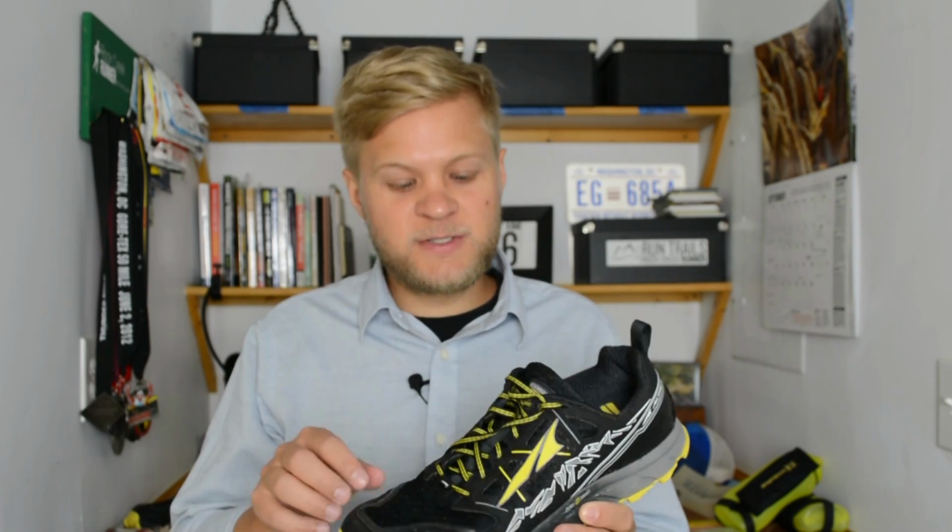The second big difference is that a good pair of trail shoes will have a much more durable upper. They'll have some extra protection around the toes. They'll have materials that can withstand hitting rocks and roots and sticks and twigs and all that stuff without tearing. And they'll just be more durable all around because you're going to put them through hell out on the trail when you're running through that creek or when you're just shredding some epic trail. Then you want a good pair of trail shoes.